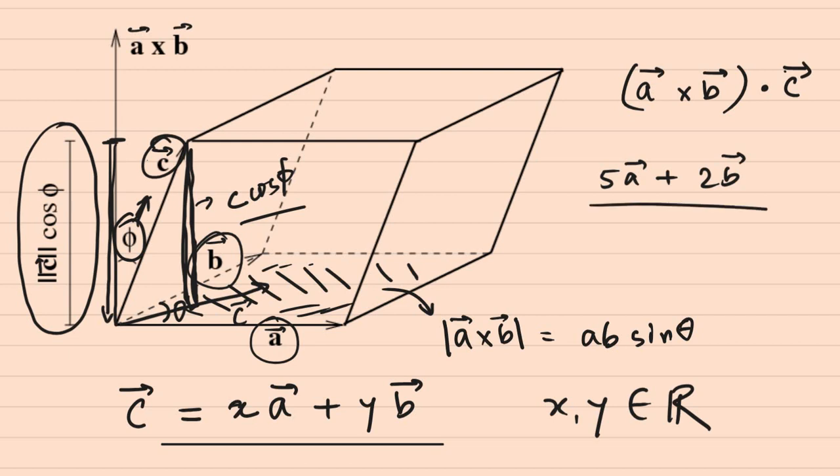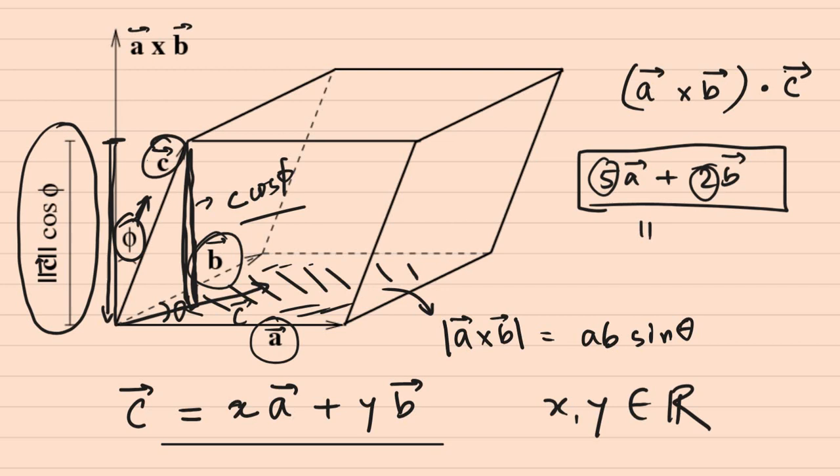So what we have done is we have created a new vector which lies in the same plane as A and B, and this new vector can be completely characterized by A and B along with two numbers. These two numbers are called the coefficients of A and the coefficients of B respectively. So this is a new vector, right? But it is dependent on A and B.